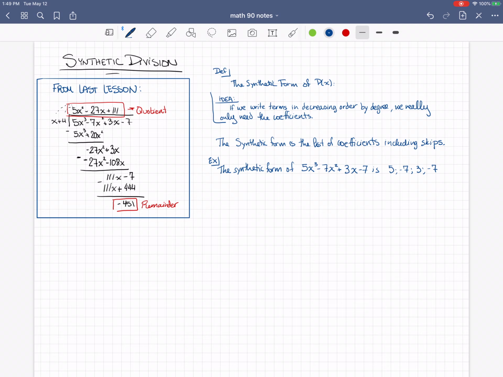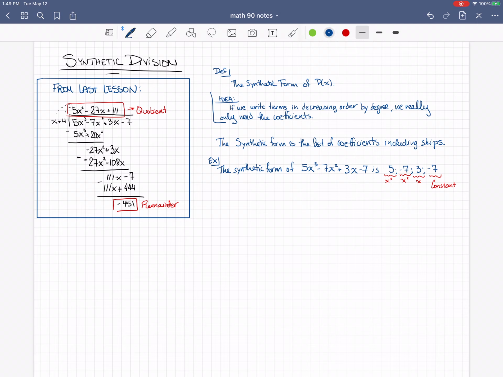So notice that, and we'll actually see an example of this in a second, if you were to want to reconstruct this, you could say, well, the negative 7 is the constant term. So in fact, let me write that. It's almost as though we're now developing this positional system of thinking about a polynomial, that the rightmost term is the constant, then the x term, then the x squared term, then the x cubed term, and so on. So this one doesn't have anything beyond x cubed, but we could keep going. All right.